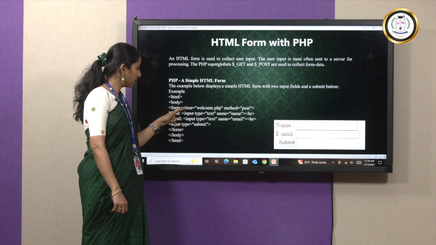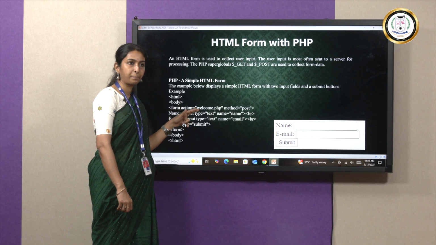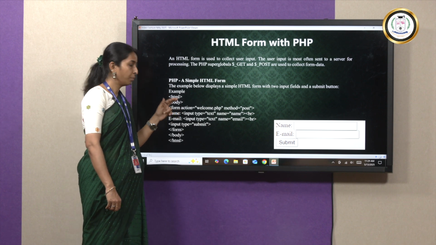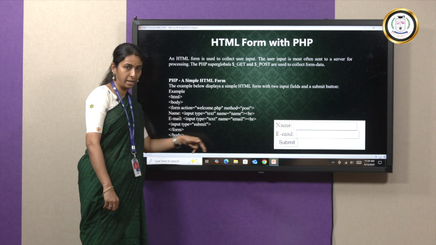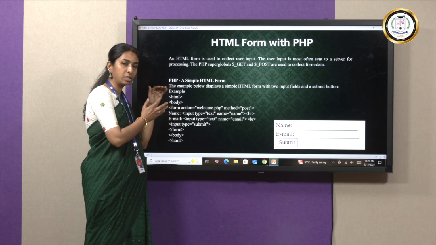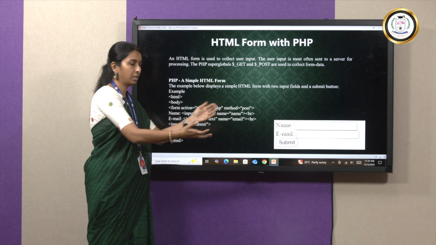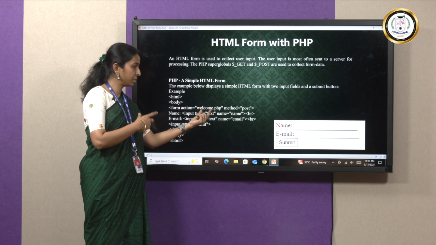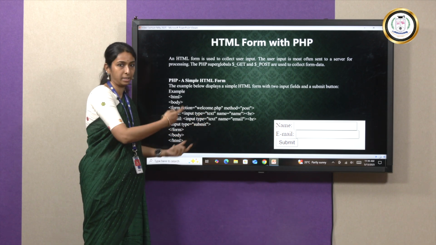The action attribute tells the name of the PHP file which is going to process your form data. As already said, there will be two files, one is your HTML file, another one is the PHP file. So the name of the PHP file needs to be written over here. This is the PHP file which is going to process your form data.